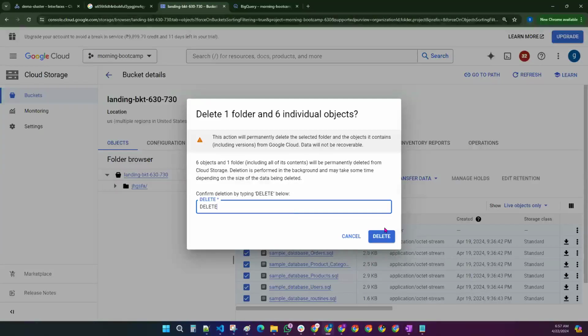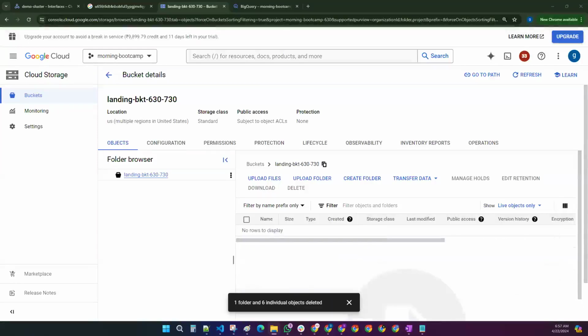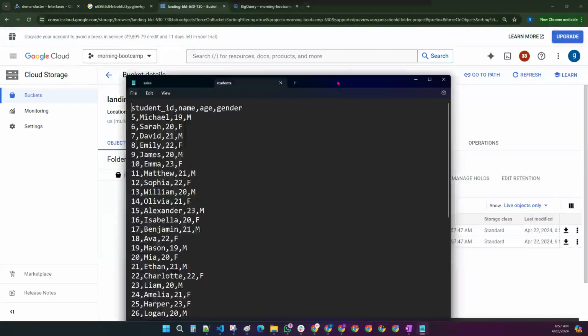Let me load the CSV files, guys, so that you can look into it. Assume that I have two CSV files. Let me open them. Look here, guys.